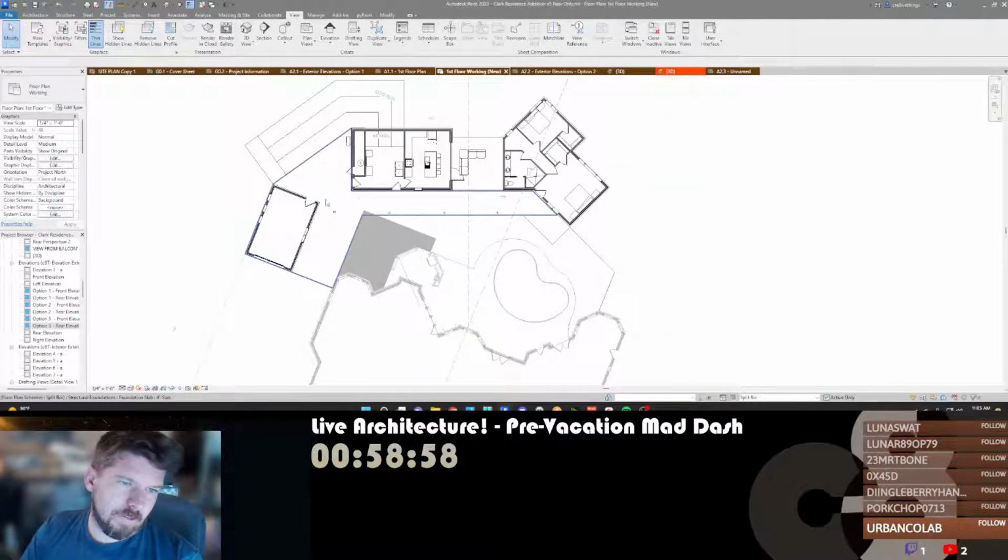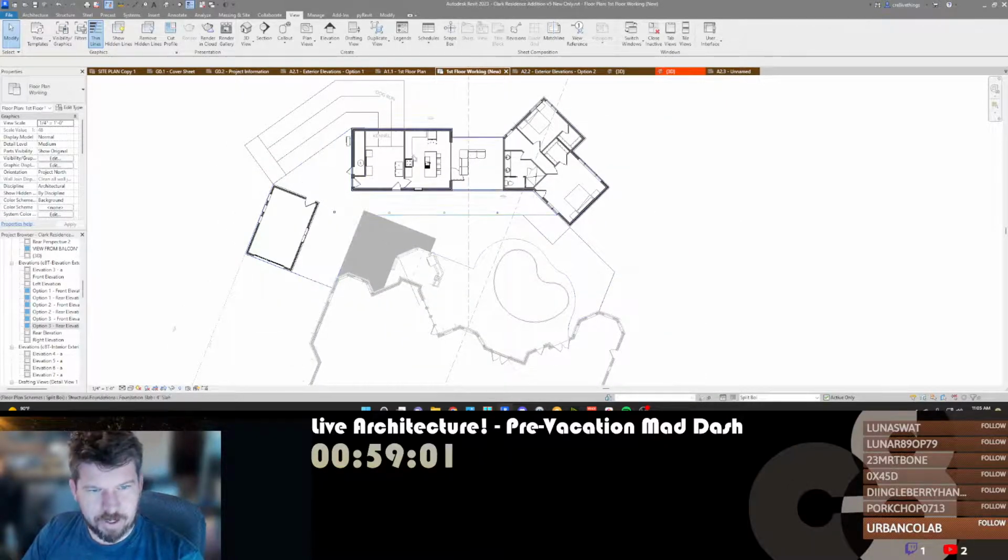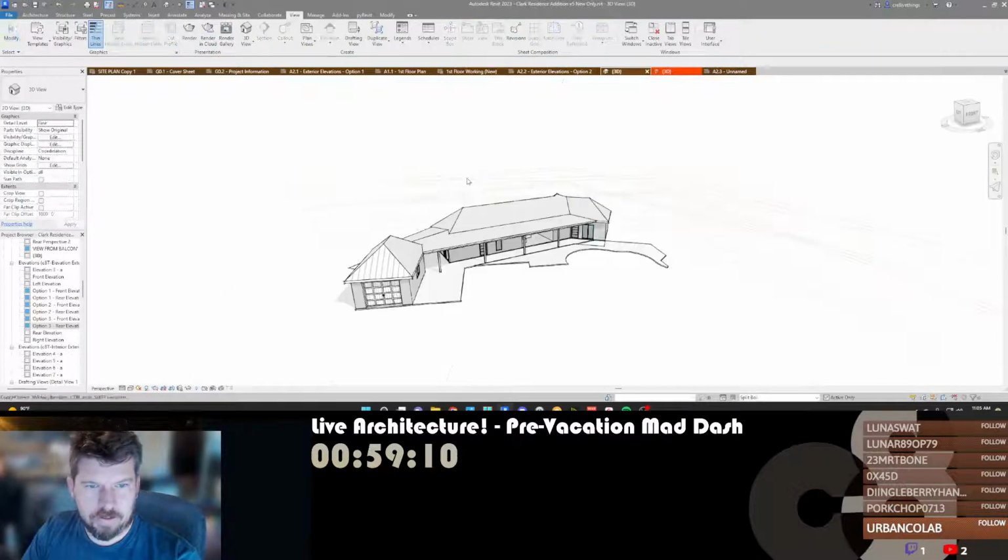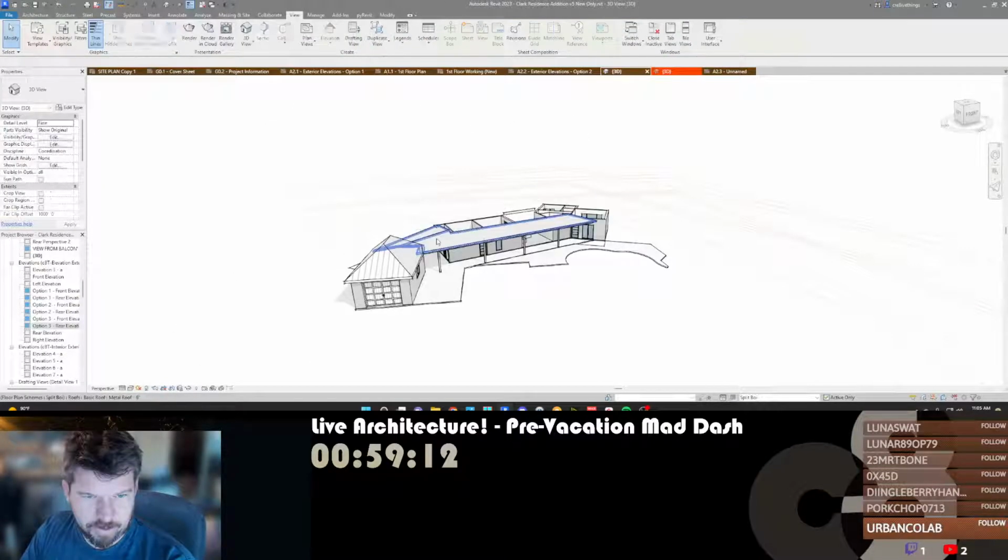I think this almost becomes a 90-degree angle. This guy right here. You know what's going to happen, it's going to complain about this roof.